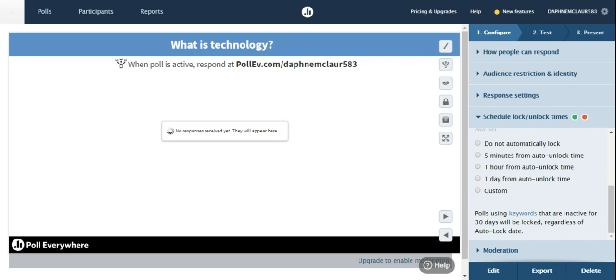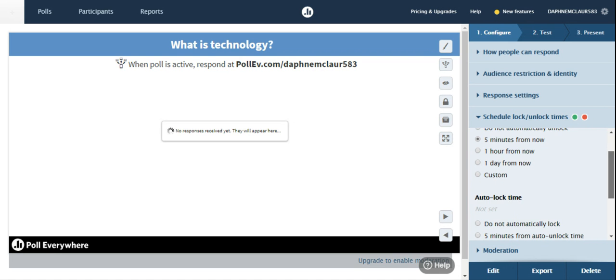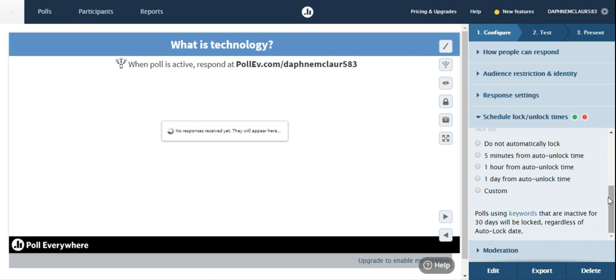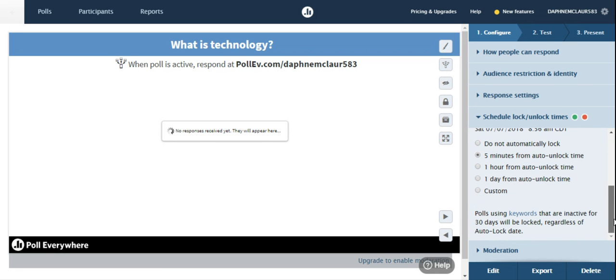So it depends on when you set this up. Now you can always go back and edit your lock and unlock time. For this particular screencast, I am just going to unlock it 5 minutes from now so I can show you what it looks like. And once it's unlocked, I want to lock it back so that we can move on to the next question. Now in class, once it's unlocked, for whatever reason, say, oh, we want to go back and unlock it a day from now or an hour from now, it does give me that unlock time option depending on how you pace your lesson, how you lock it back up.